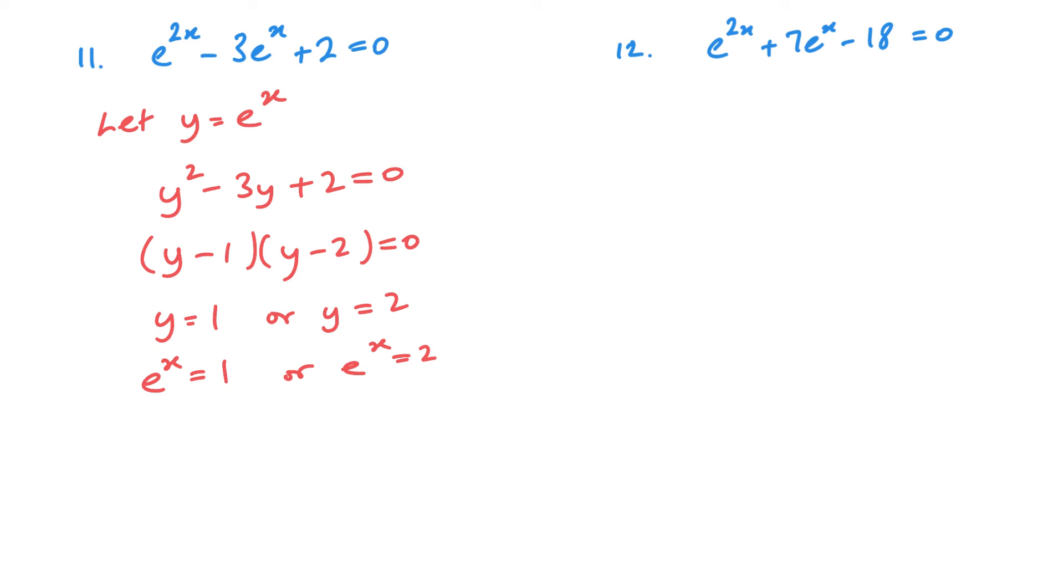And then solving this as you solve from here. So the first one should be quite easy. It's obvious that x is 0, but I'll do it in full. But I could skip that middle step there. And the second one, e to the x equals 2, so x equals ln 2.